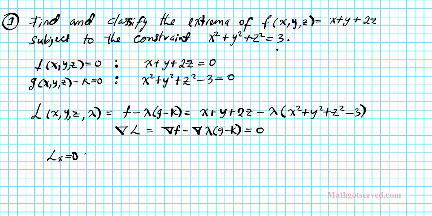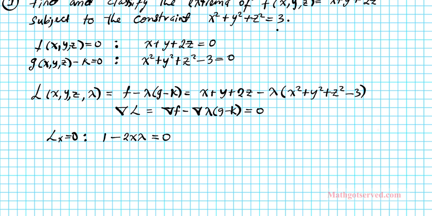So what is that going to look like? Differentiate the objective function piece with respect to x. Everything else is a constant, so those terms drop to 0. The derivative of x is 1, so we have 1 minus, differentiating x squared, 2x times negative lambda, so minus 2x lambda. And remember, we are setting it equal to 0. So the partial equals 0. That's how we set up our system. So that's equation 1 for you.